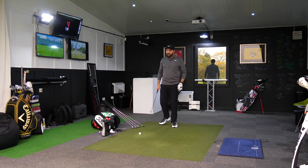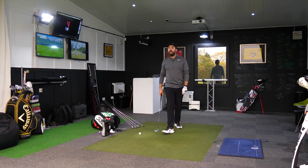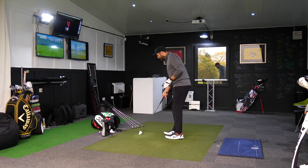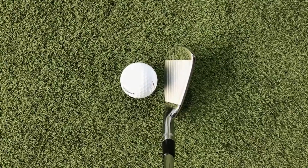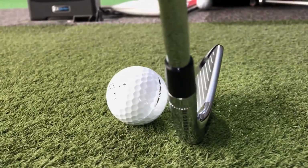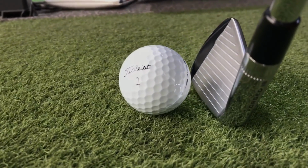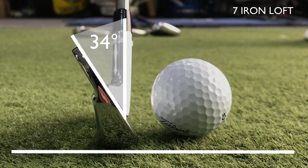This is just a new good looking iron for your best players in the golf club, and really for your tour players and for guys who like to see shiny things in the bag. But this is simple looking and it is small. Very slim top line, beautiful look behind the ball. The toe and the heel are mirrored. The face is a little bit more dulled out, which helps highlight the grooves very nicely. Let's give this 7 iron a hit.